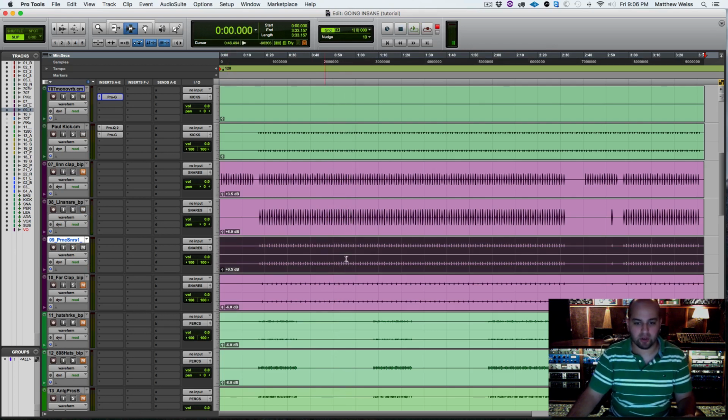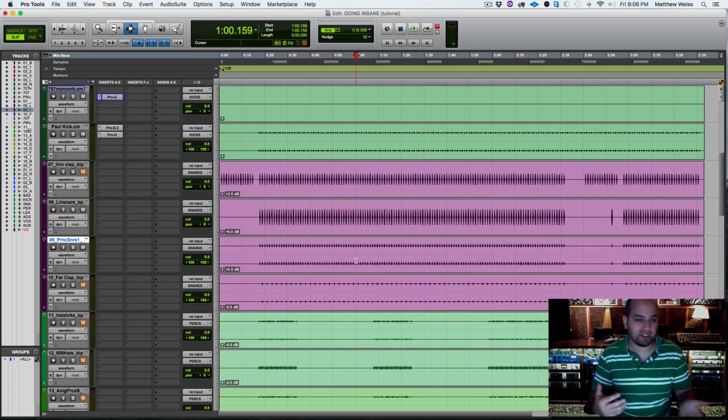Cool, digging that for sure. These two snares are working together really nicely. I think I'm going to do a little bit of EQ on the mid-range here just to make it feel a little firmer in the lower part of the snare and have a little bit more accentuation on the transient.